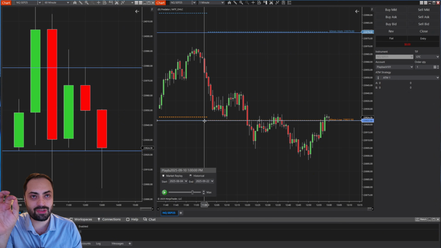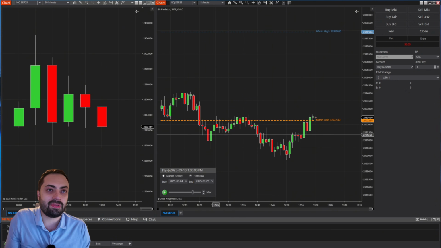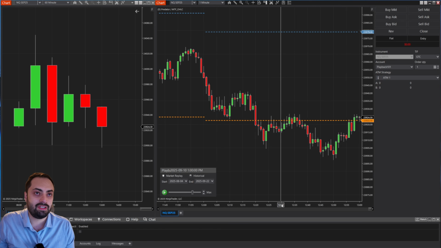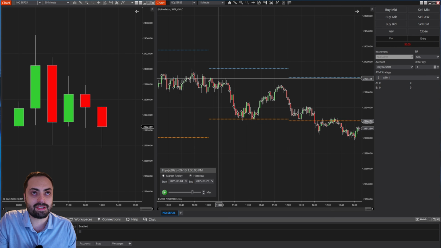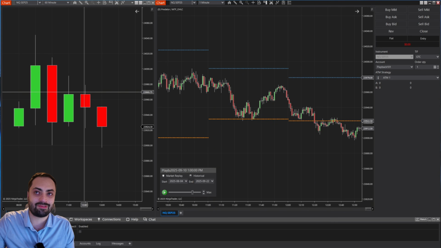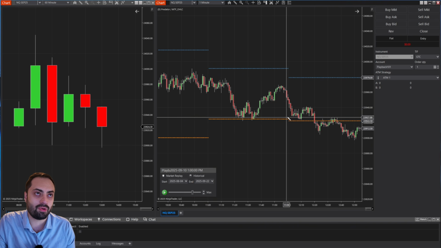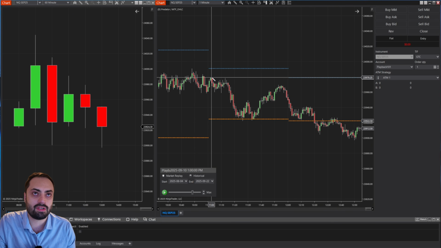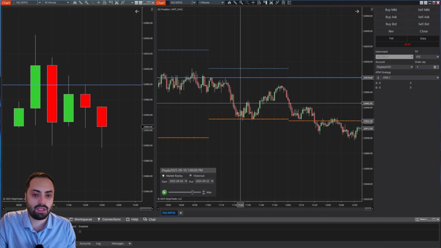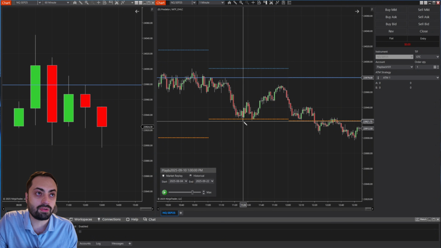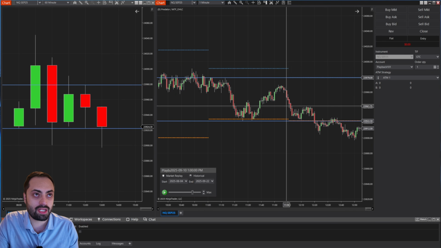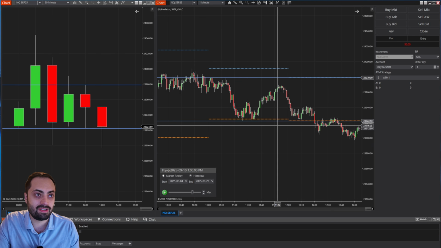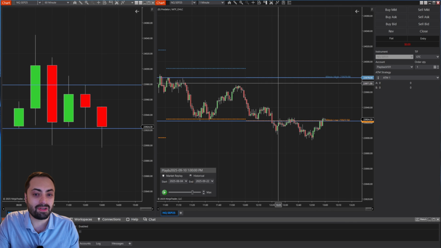Don't worry, I'm going to run through a few more examples. This current time period is looking at the high and low of the last 60 minutes. You don't even need to look at a different time frame. You can just see within this time period where your highs were. Here's your high. And where were the lows? Here's the low right here. So it's just plotting the levels that were created in the last period.